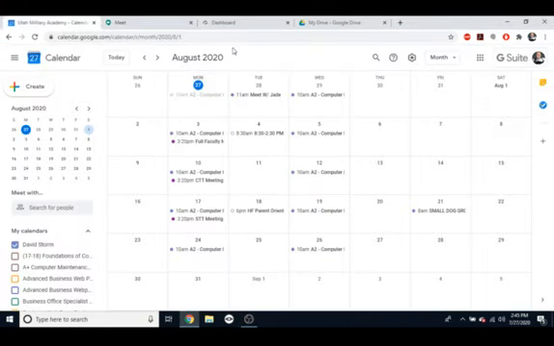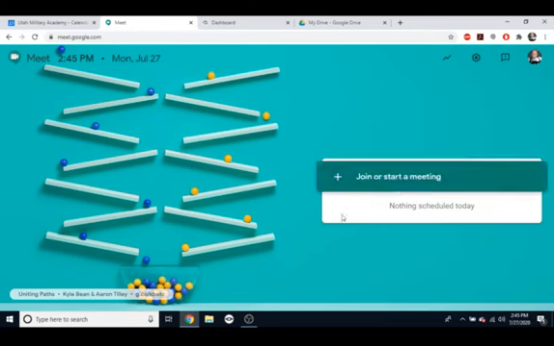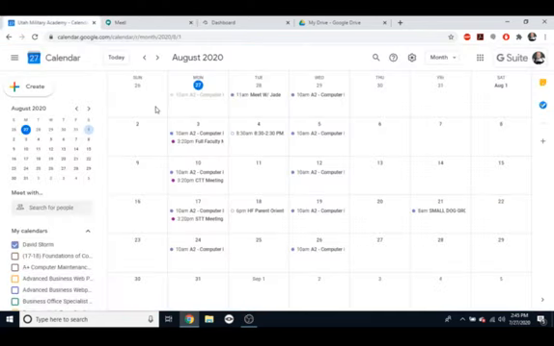So let's talk about how we set up our meets. If you used Google Meet and just did it through here, that's one way of doing it. My preferred way is to do it through the calendar. That way you can create a bunch of meetings in one session. You can say, hey, I want to create my second period and I want to have that repeat every Monday and Wednesday for 10 sessions. So that way I'm just automatically creating a bunch of meetings at once and I don't have to go in and manually do them on my own.